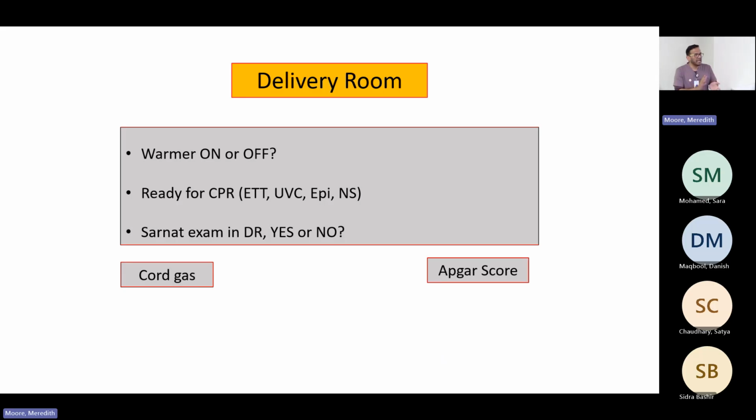The problem is in borderline cases. There was nothing told by the nurse or the OB about the ABG, the baby delivered. So with a low heart rate, you started resuscitating, and 3-4 minutes down the road the heart rate comes up. Then you take the baby to the NICU because you resuscitated. The baby is now perked up. The cord gas came at 6.9. Now you are in a dilemma. Should I cool the baby? My exam is normal. That's what I'm going to talk about, and there's a lot of literature, like Dr. Mahana said. So it's not an easy call, honestly.